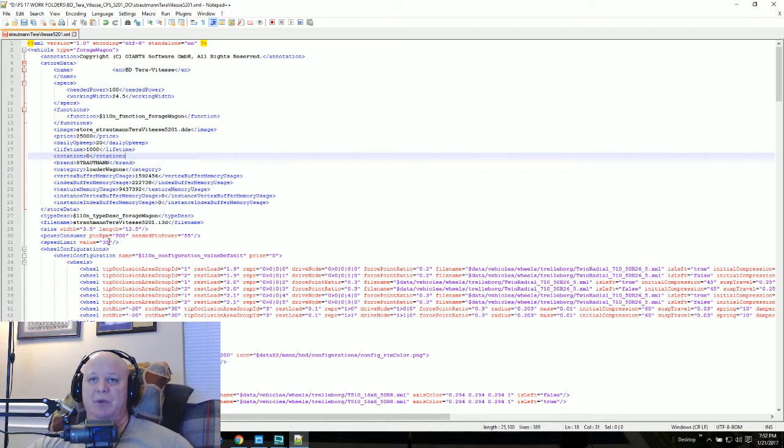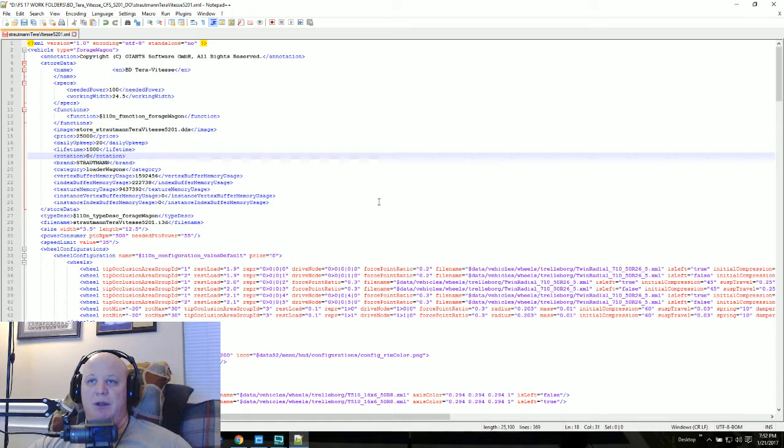So this is the speed limit, and it's in kilometers. Normally I have things set at 25, which is actually 15 miles per hour. 25 kilometers, 15 miles per hour. This one I've set at 35, and then I'm going to go run it. I want it to be around 21 miles an hour, somewhere in that neighborhood.